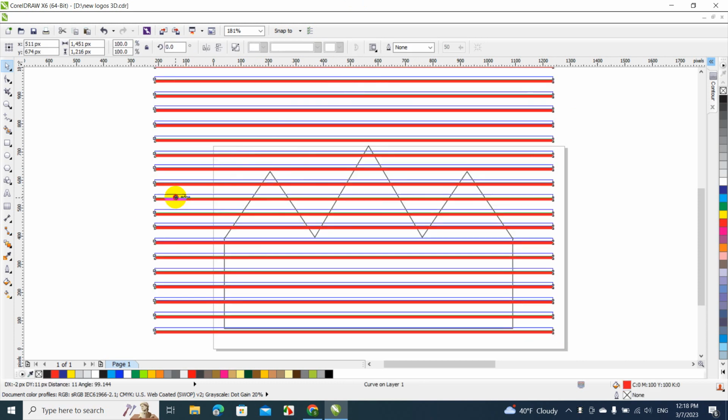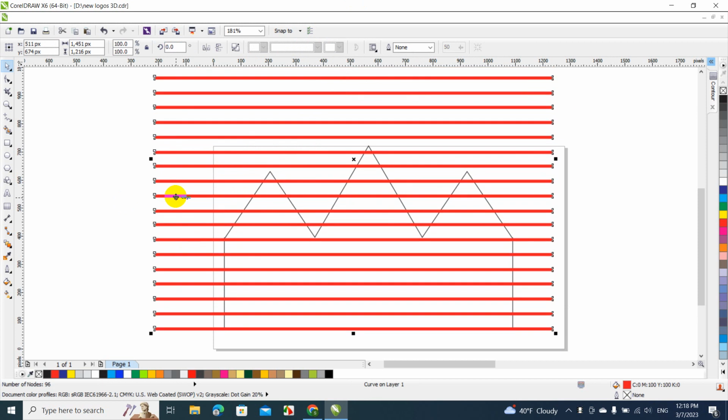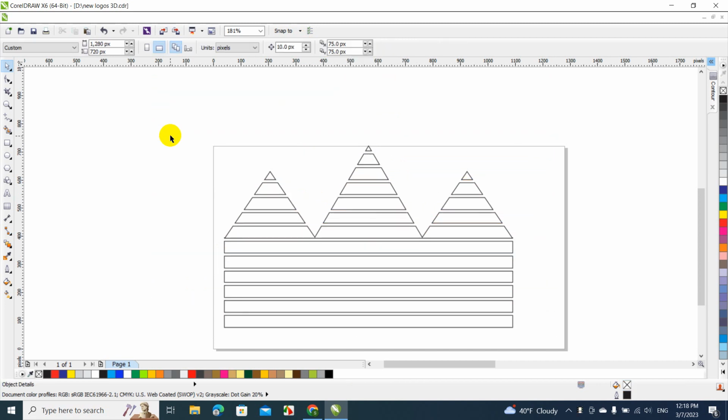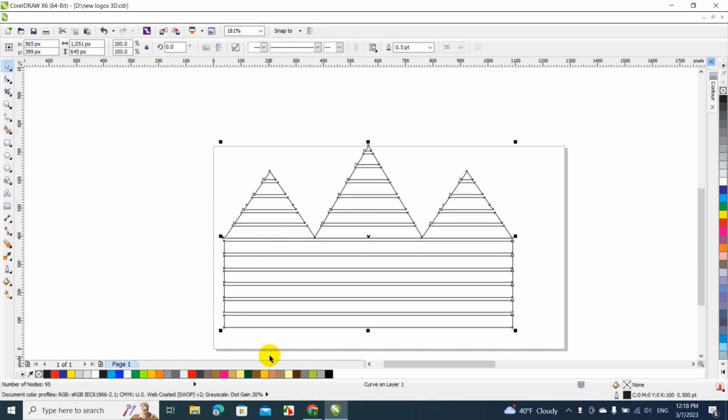I'm actually gonna make this up here. Okay, here we go. I'm sorry. So let's choose the red and then the 3 triangles shape that we drew here, and go to trim. Get rid of it now. All right, here we go.